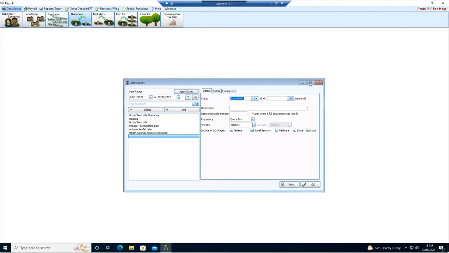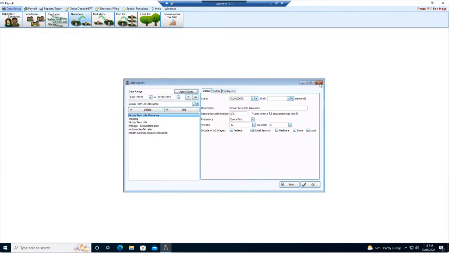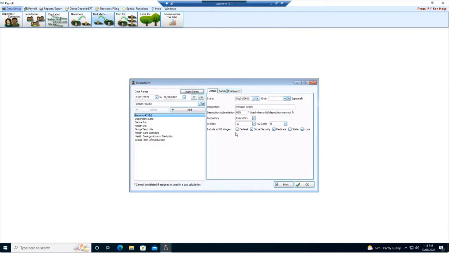And again, if we close out of our allowance, I've got to cancel out of that. Let's see here. How do I remove that? It may not be able to do that. Oh, delete. There we go. Let's get something in here and delete that. Yes, we want to delete it. So it's requiring I finish it and then either delete it or add it. Same thing when we go up to allowances or deductions. We've got virtually identical screens, folks. They work almost identically in terms of how those work.